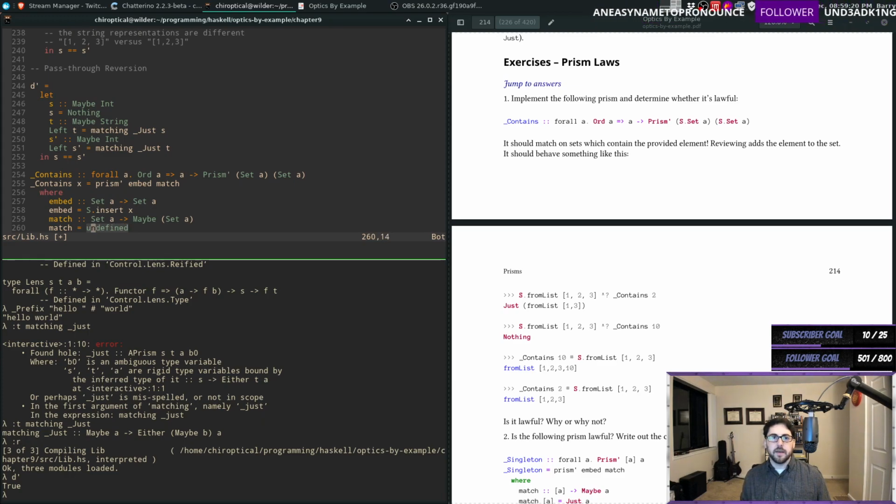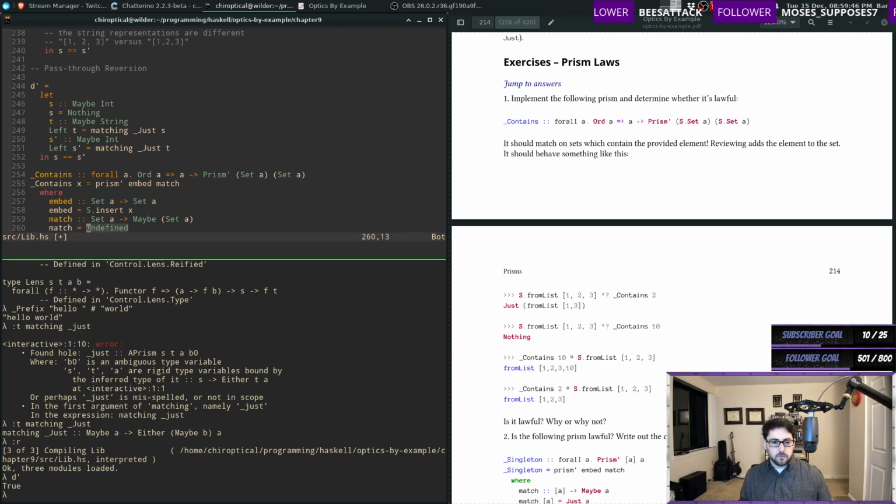We want to find out if X is in the set. If it is, we want to return the set with it inserted. Otherwise, sorry, we return the set without it. Otherwise, just return the nothing.